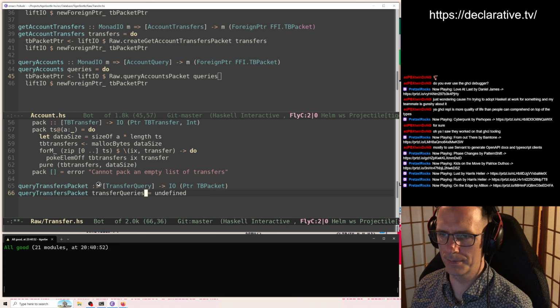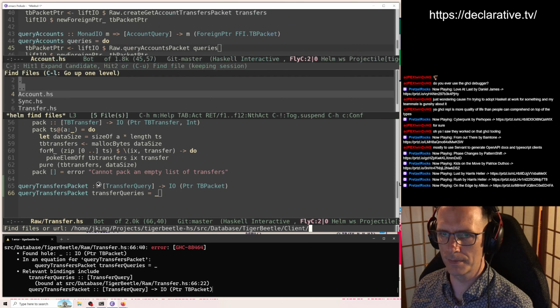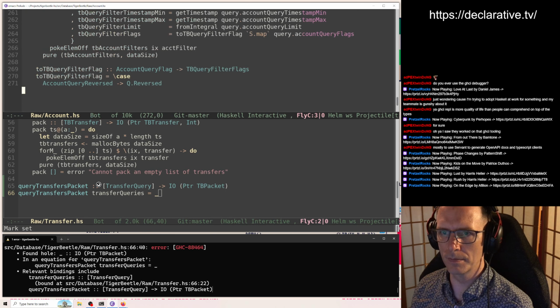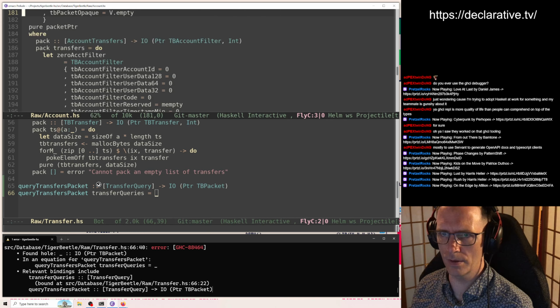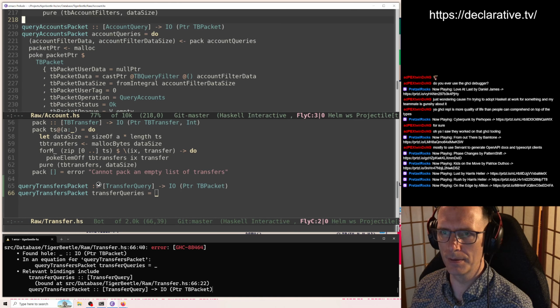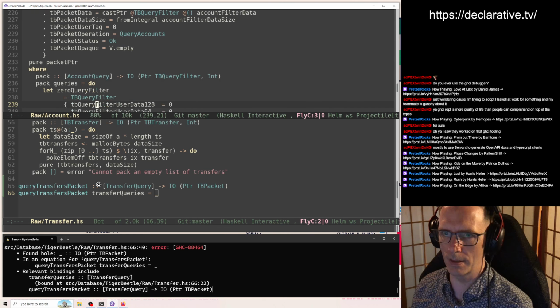So let's define it. And just like account transfers. No, queries. Yeah, same thing. We're going to pack a bunch of these, getting a data size and an array. I'm going to allocate the packet data and then return that.